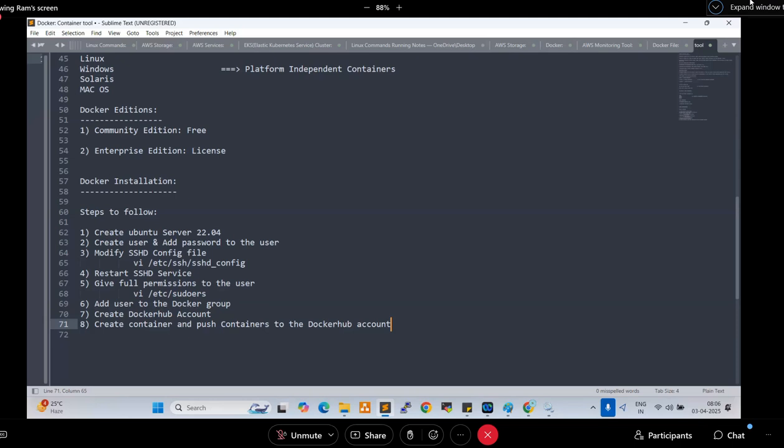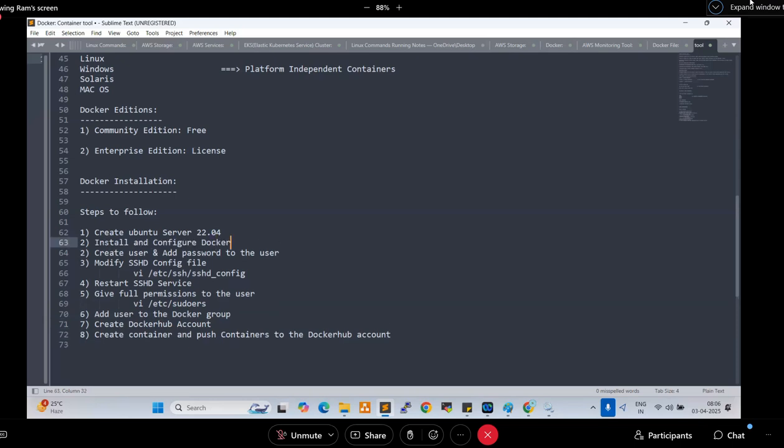After that, the third step is create a user, modify the SSHD config file, and restart the SSHD service. After that, give permissions to the user, add the user to the Docker group, and create a Docker Hub account. Ninth step is create a container and run the container, and push the containers to the Docker Hub account. Right. So these are the steps we need to follow.